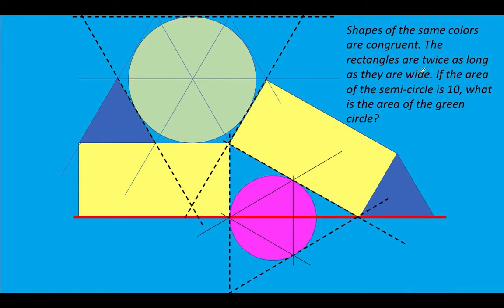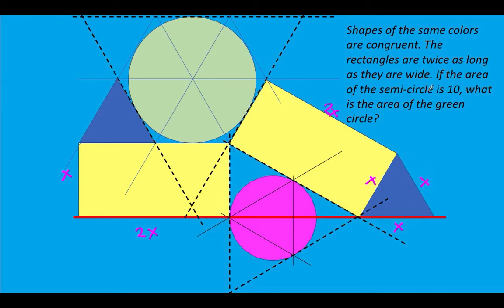And then for our dimensions, let's recall that the rectangle is twice as long as they are wide. So if this is x units here, then this distance here is 2x. Here is also x, and 2x also here. That means the side of this equilateral triangle is also x. That means this distance here is also x. That means this distance here is also x.